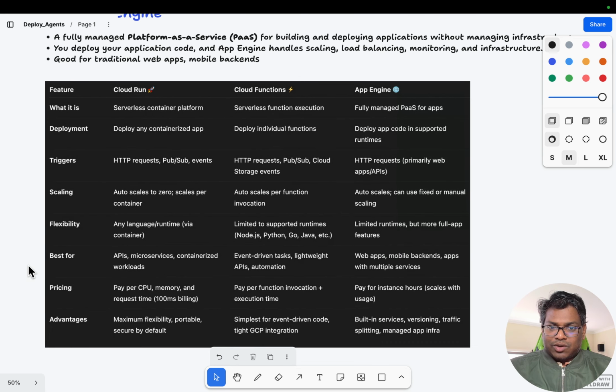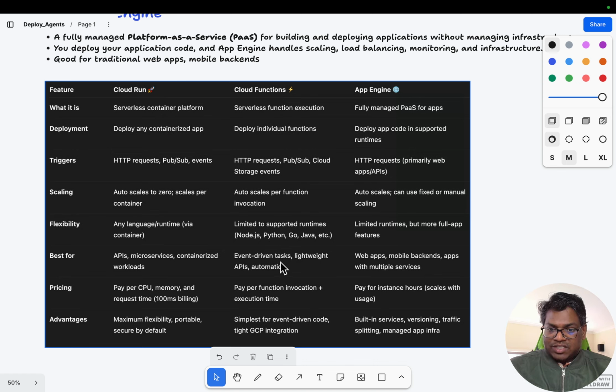Okay, so here is a summary from ChatGPT, pretty accurate, and it covers all the important aspects and distinctions. Let's look at "best for". Cloud Run is for APIs and microservices, and we deploy containerized images to Cloud Run. Whereas to Cloud Functions, we deploy code as it is, mostly a single function.